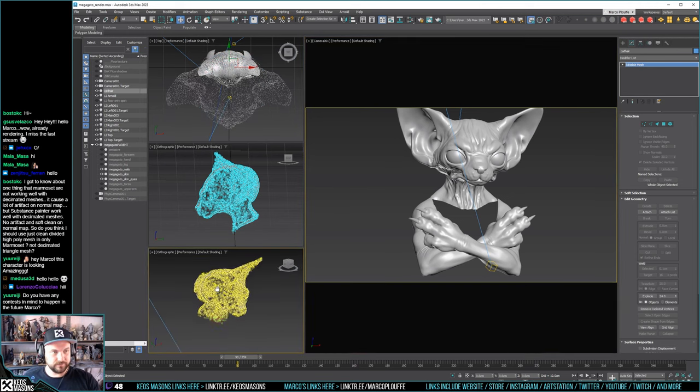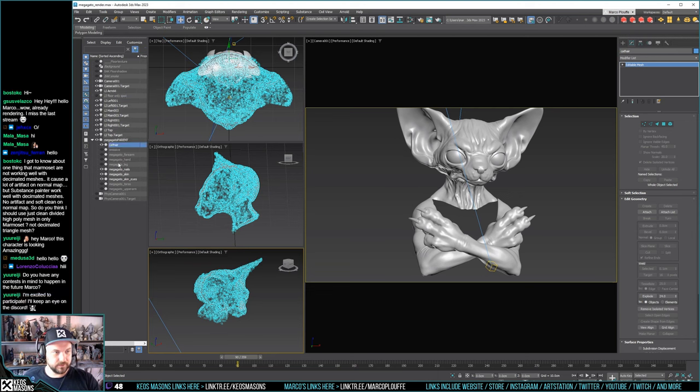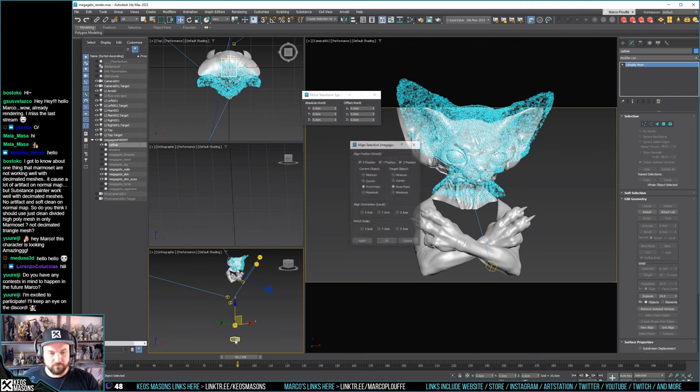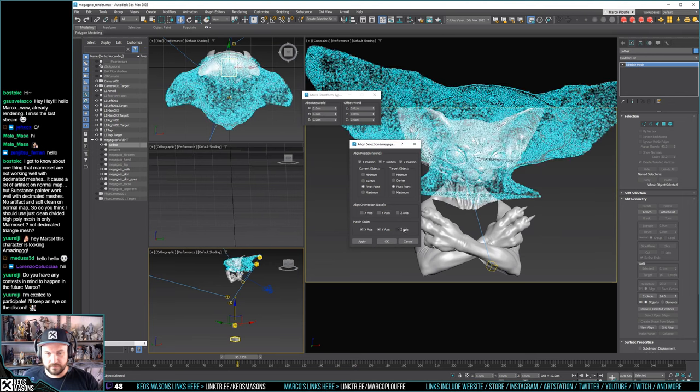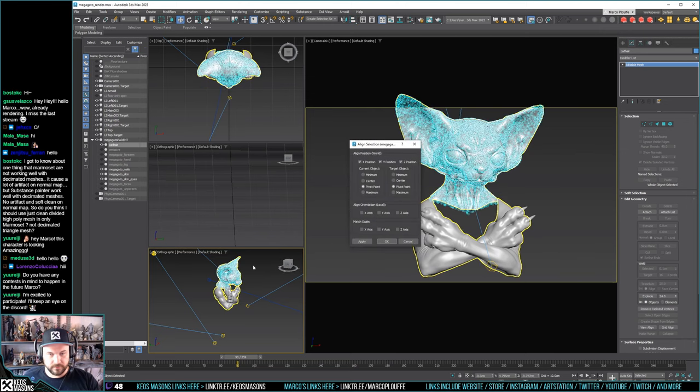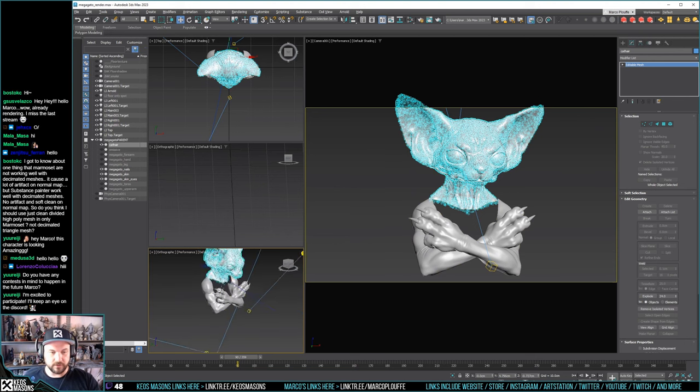Okay, so this is my mesh, cat hair. Whoop. And we need to scale it 50%. And attach it to align it to our little cube here. Align, boop, right there. Huh. Why is it not aligned? Okay, if I align it to the head, it works though. Okay, yeah, I understand why.